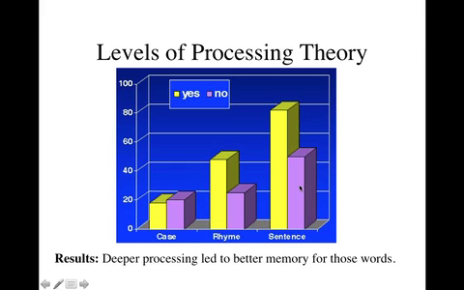Another thing to note here is that the yes cases tend to outperform the no cases. So when the word does rhyme versus when it doesn't, when the word does fit in the sentence versus when it doesn't. And the idea is that to the extent that you're processing that information, you're processing it more fully when it's a positive response versus a negative response. So when the word fits, this leads to a richer encoding, when it's embedded in a sentence within which it makes sense.